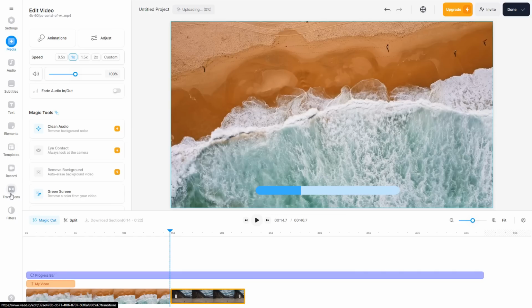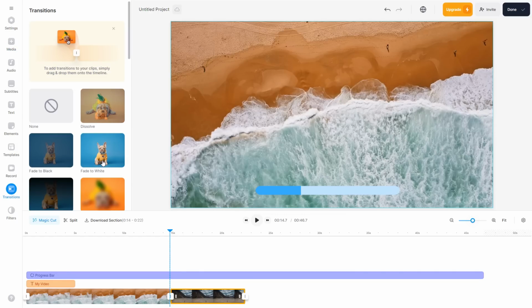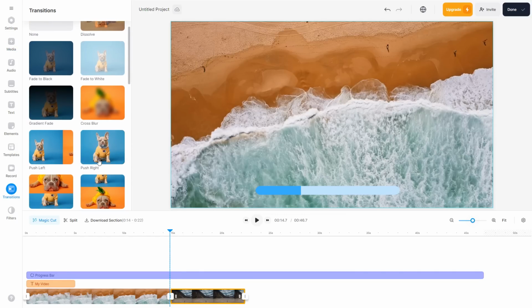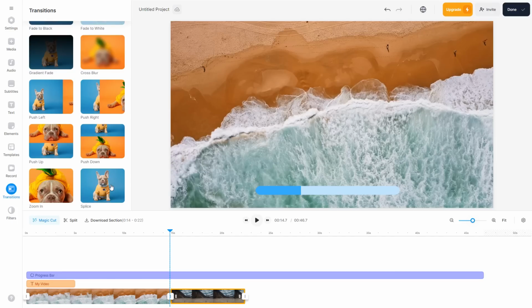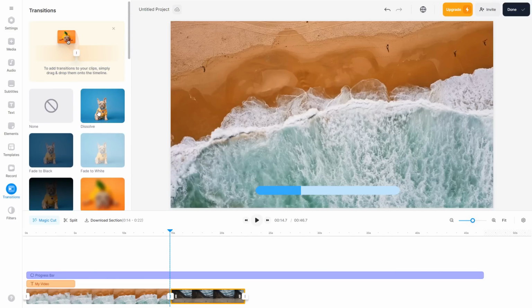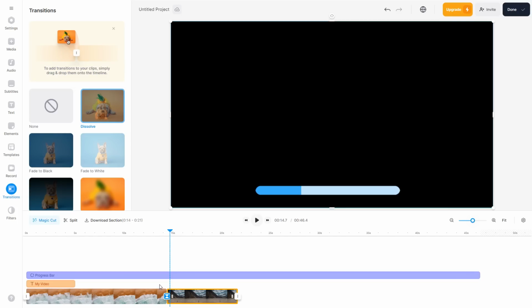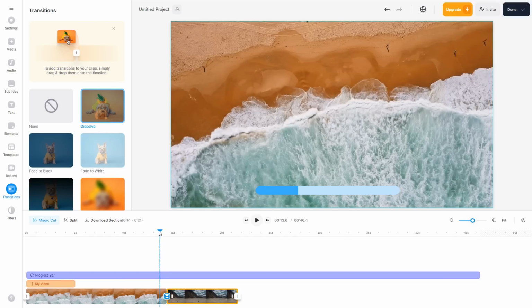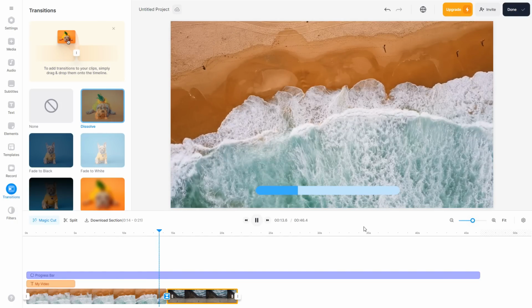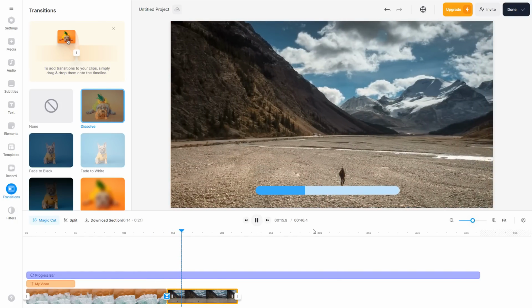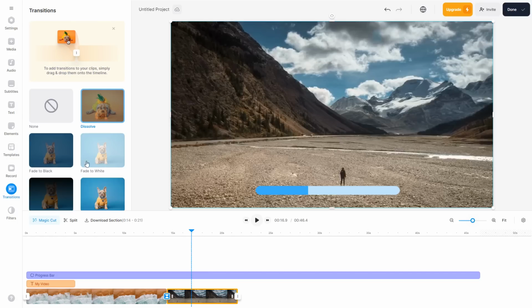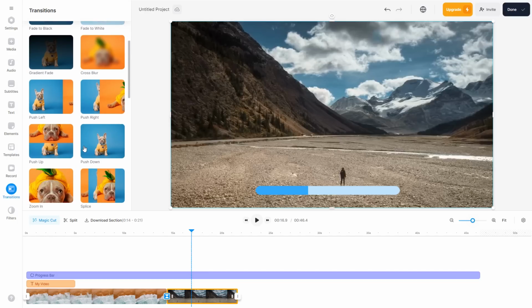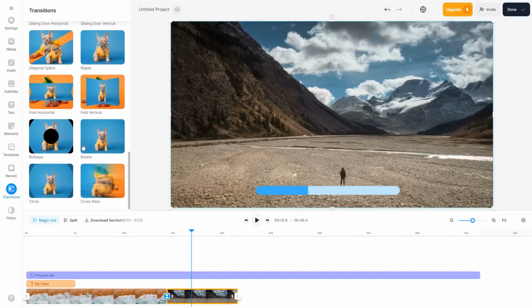I'm then going to go ahead and go back to transitions and then add a transition. So let's say I wanted my beach to fade into the other beach with a dissolve effect. So I'll go ahead and add this, as you can see, to the plus area between the 2 clips. So now if I go ahead and drag my timeline just before the transition and click play, there should be a fade into the other clip as shown there. So you can do this with any of these transitions. Obviously there's plenty of them, so you can go through all of them and have a look at which one you guys want to choose.